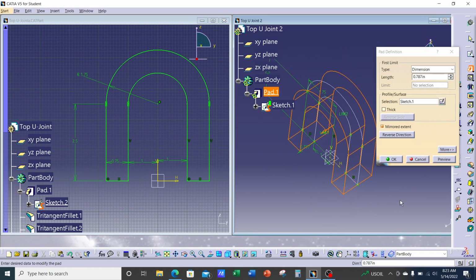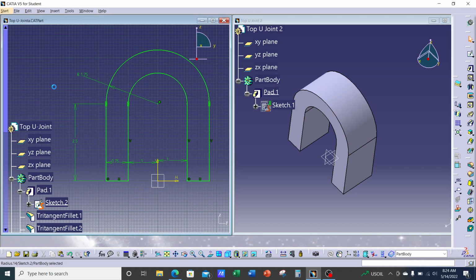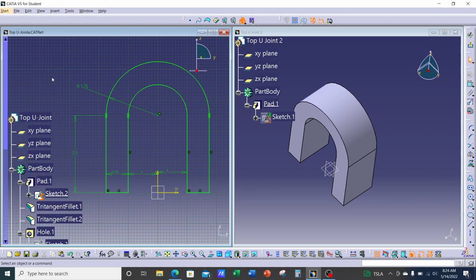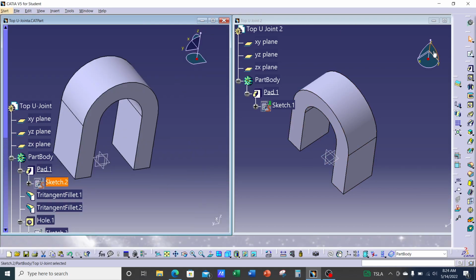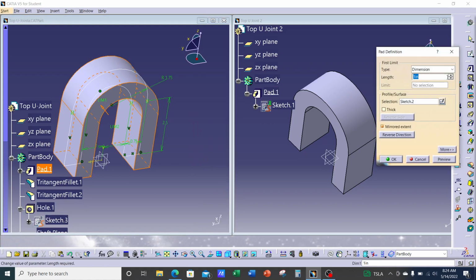Okay, and I don't know the length, so I'm going to have to go back to our reference one, our first one. So let's go back here, and we can exit this sketch. Once I click on this one, I can go ahead and exit the sketch. I can double click on the pad to get that number, or you can just follow along in the textbook. Okay, so 1 inch.